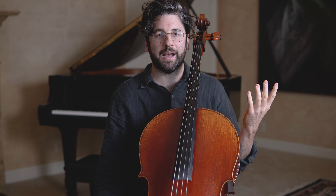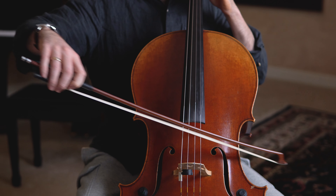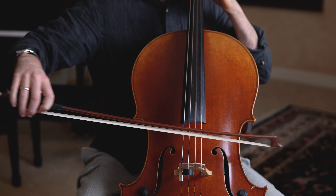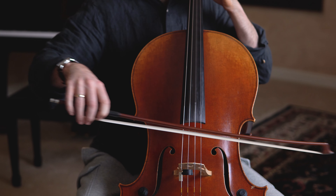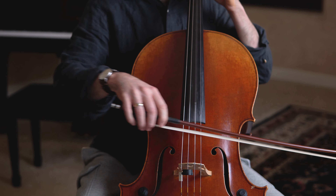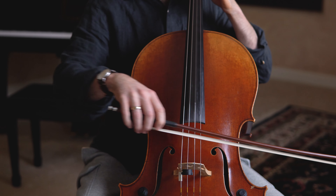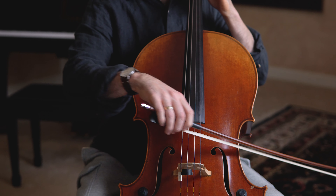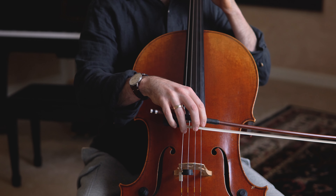The hallmarks of this bad habit: visually, you can tell the bow is being kind of thrown back and forth, and whether you cross strings or change and shift into a different position, the bow is just doing its thing — it's not really ever adjusting its speed. As a result, the sound is very inconsistent on the upper strings, and a lot of times it'll cause certain notes to just be way too loud. And as you go to the lower strings, because the bowing is completely consistent, it's going to start getting more and more surfacy, skidding across the strings, instead of slowing down and sinking in to activate those heavier strings.